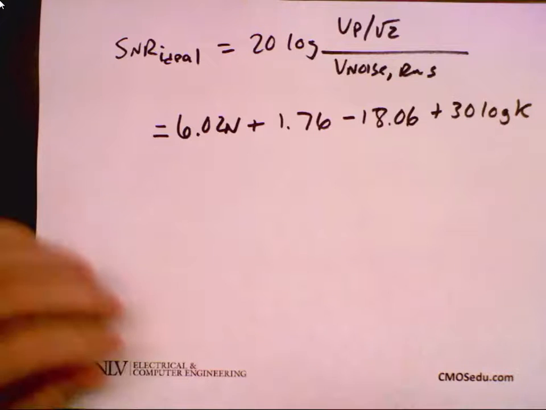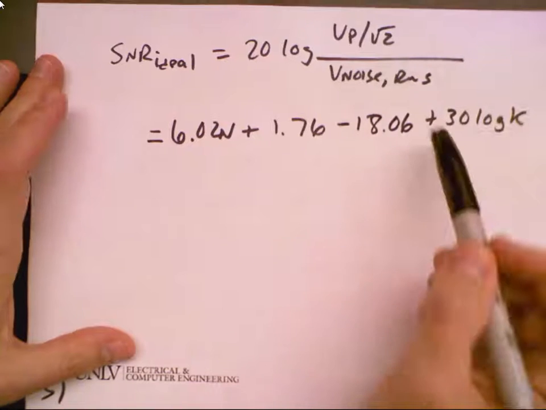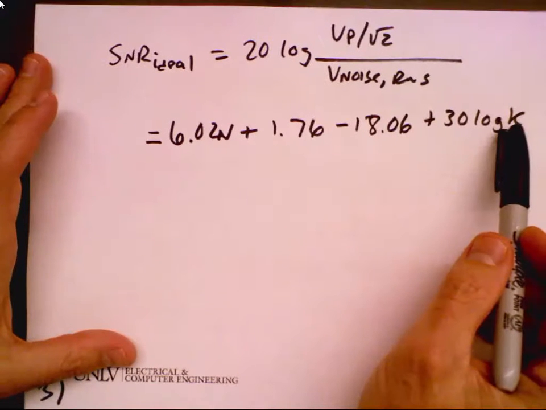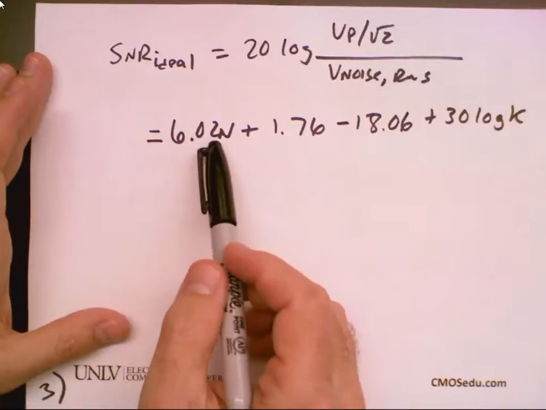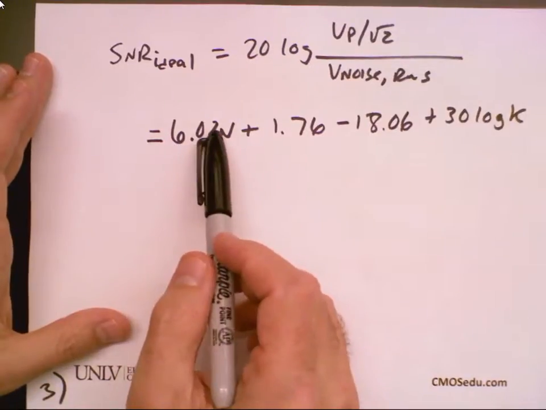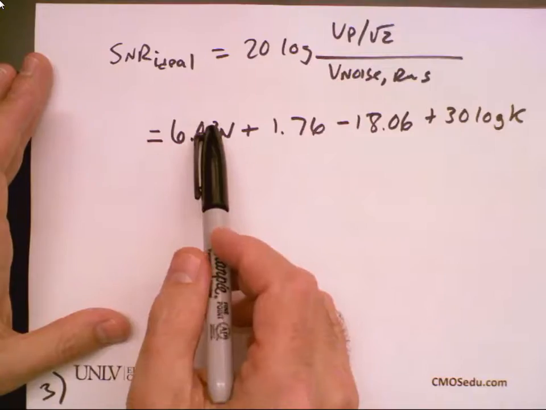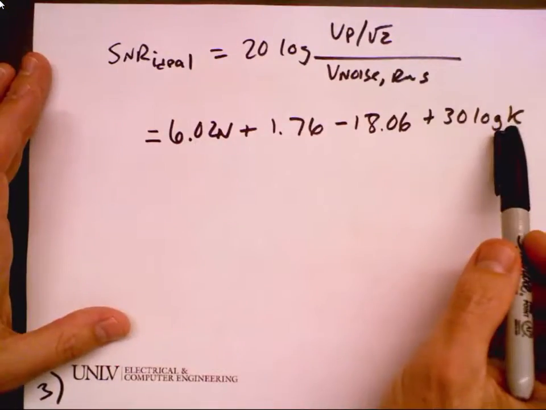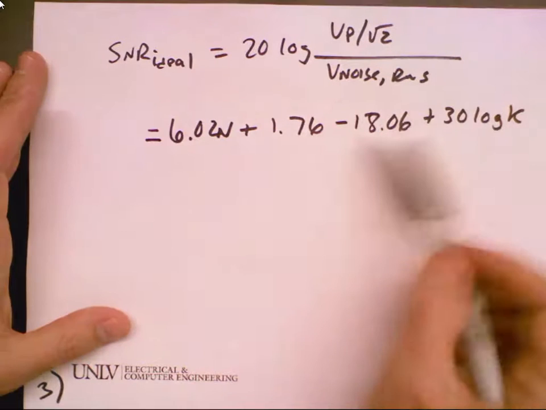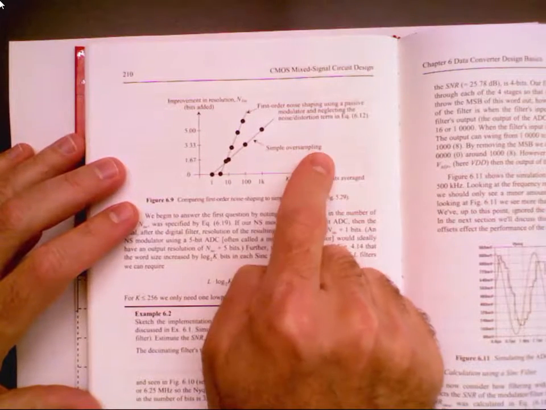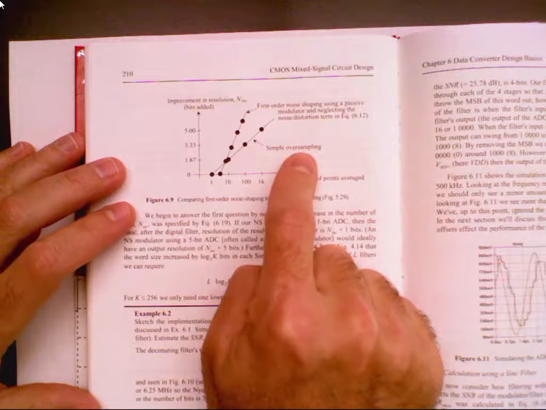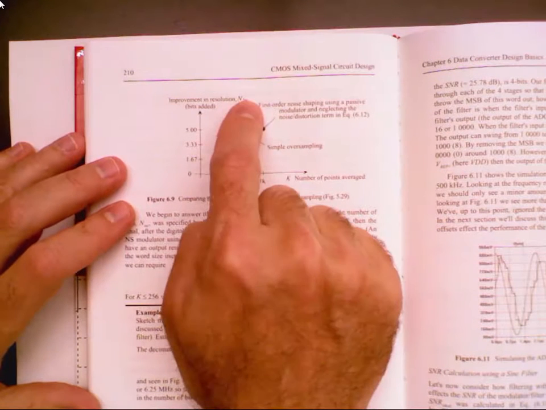You get this equation. So the whole point here is that if you use noise shaping and you don't use oversampling, you actually get poorer signal to noise ratio, even though you can use more than a single bit quantizer. If you do use noise shaping, you've got to use a K that's large enough that you actually overcome this 18 here. And I wanted to plot a comparison. So this would be just using simple oversampling. So an ADC going to an averaging filter, not very good. And then here you see what it is.